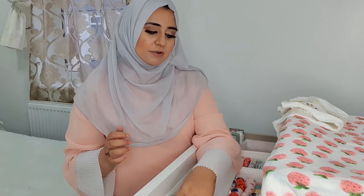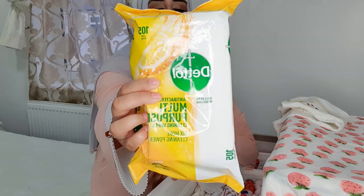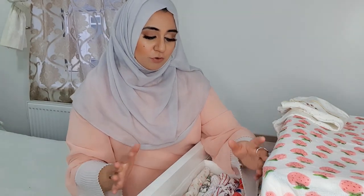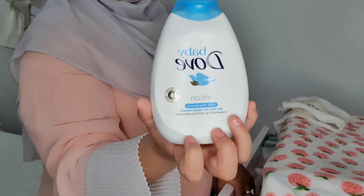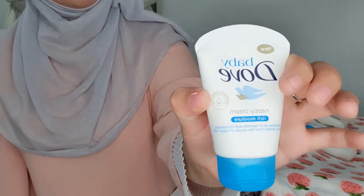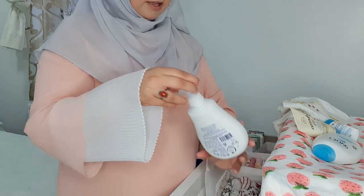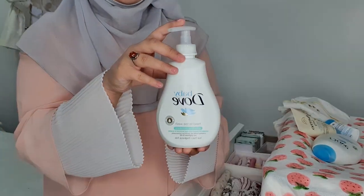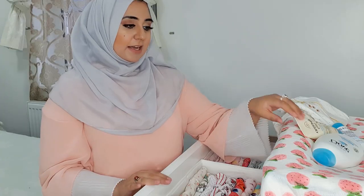Next to it I have a few miscellaneous products ready to go when I need them. First up is Dettol multi-purpose wipes, just to clean down the changing unit and the shelf. Then I have her bathroom essentials — I use a lot of the brand Dove. I used this on my first child and he loved it. So this is the baby lotion, an extra nappy cream, a little Aveeno lotion for dry skin, head to toe wash in Dove, and a little baby oil as well.